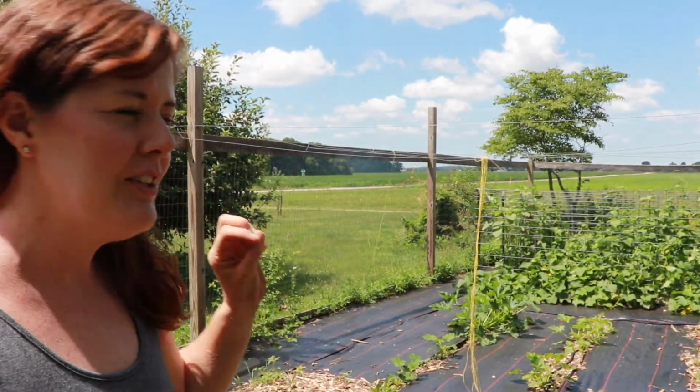So I'm out in what I would consider our original garden. This is where we started everything. We put down some commercial landscape fabric, and holy cow, I feel like it's a game changer just from the aspect that my children know where to walk now and they're not trampling on the plants. I can pretty much tell them, stay on the mats and you're not going to destroy any of my plants. But in between all of those rows is where we're growing. I have about 12 inches of growing space at least for my rows where I'm growing the plants up out of there, and that is where I have mounded up the wood chips.